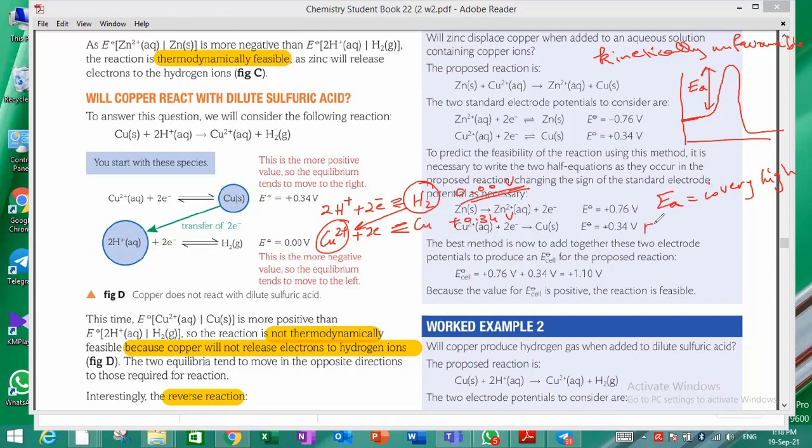That's why we say that the reactants are kinetically stable. It means that although the reaction can take place, yet the reactants are kinetically stable because the activation energy is so high, so they prefer to be left as they are and not form the products. Understand what I mean, or shall I explain it once more? Yeah, miss, once more. I lost. Okay.